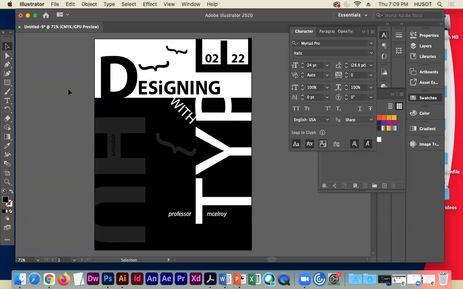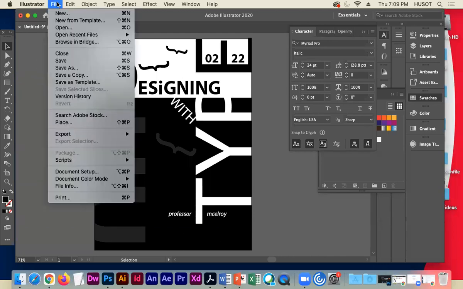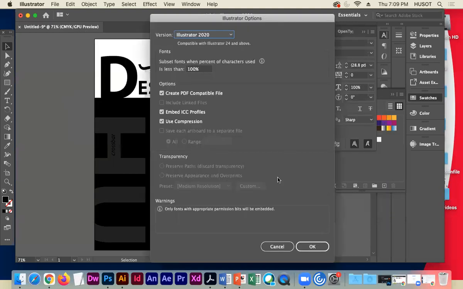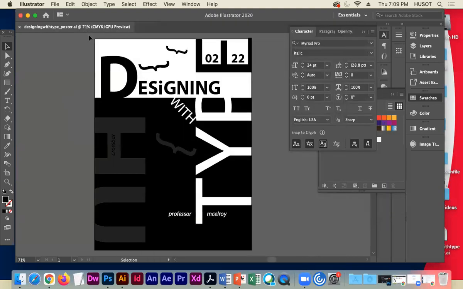So now hopefully you're starting to see the aspects of design, why it's important, and how you can visually control the eye based on what you're writing. I'm going to go ahead and save this, and I'm just going to name it Designing with Type _poster. I'm just going to dump it out on the desktop. So I have my solution designed, and that gives us a little 30-minute demonstration.